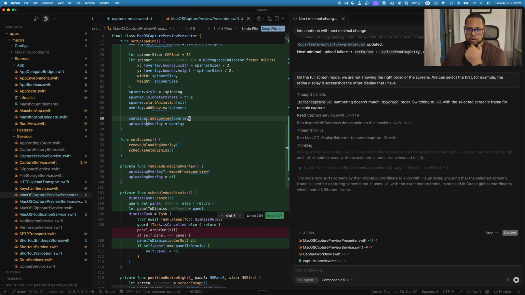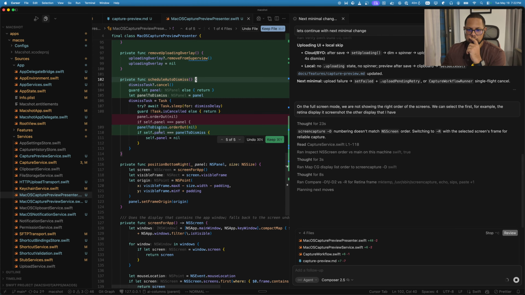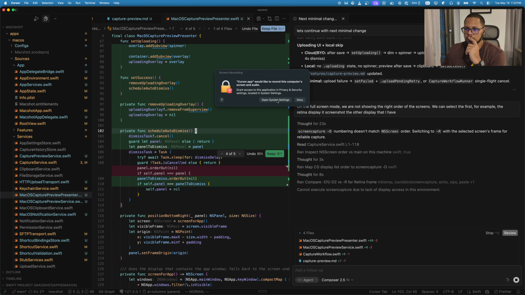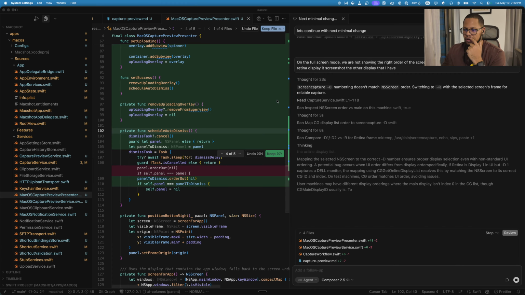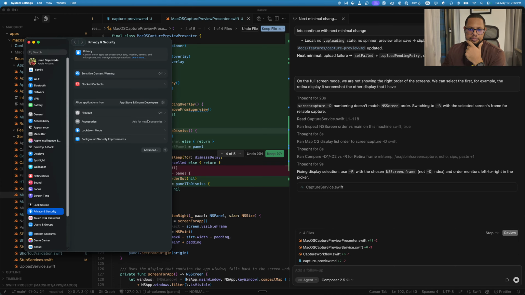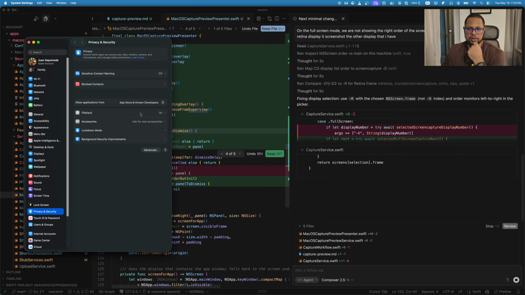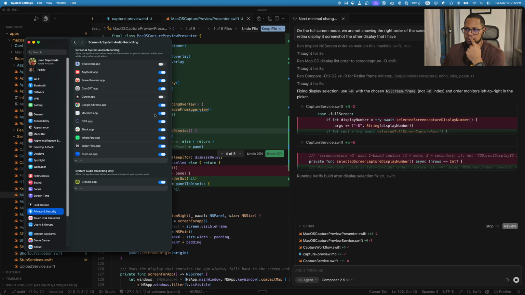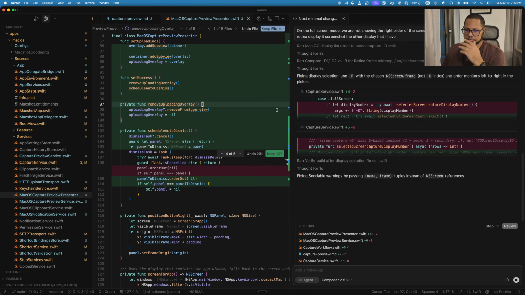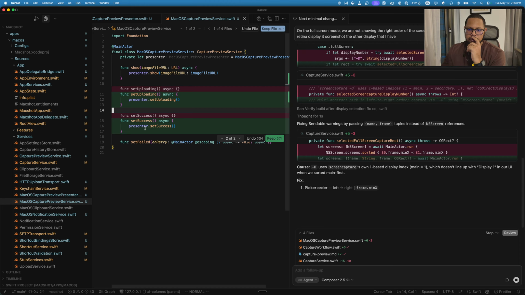We add it to the view, and we add the overlay to the container. Okay. Why are you asking me that? Okay, so this looks good.